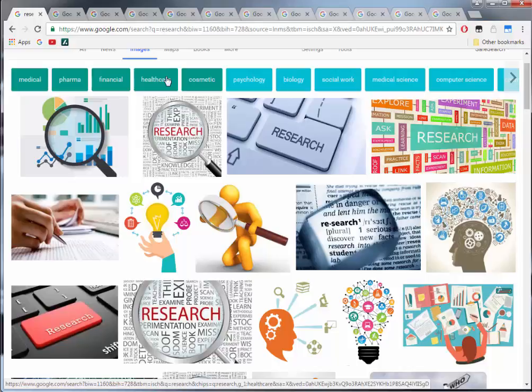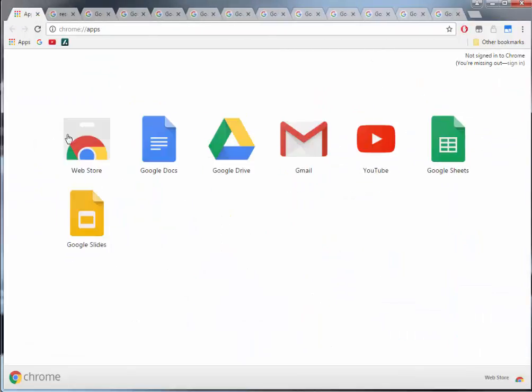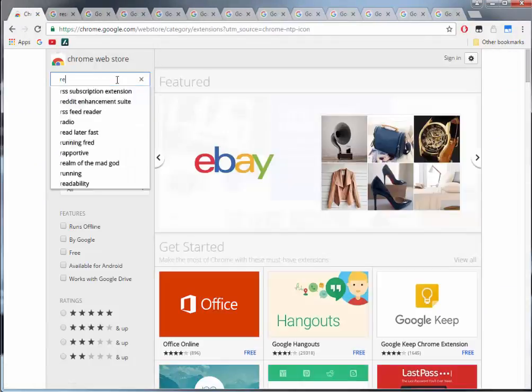I want to be able to pin the administrator tab, open the media tab where I can upload and things like that, without having to constantly reopen them. I can have a set place where I know, okay, this is my administrator section, this is my media section, this is my blog section, this is my image section, etc. So that is the beauty of Rename Tab. So we're going to go over to our apps section again, Web Store, Rename Tab.